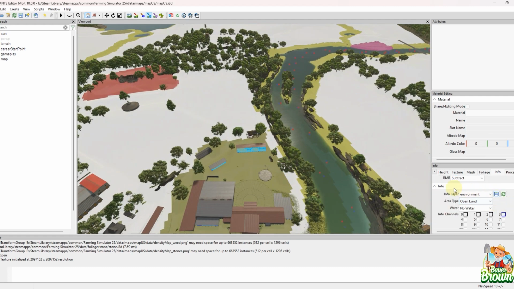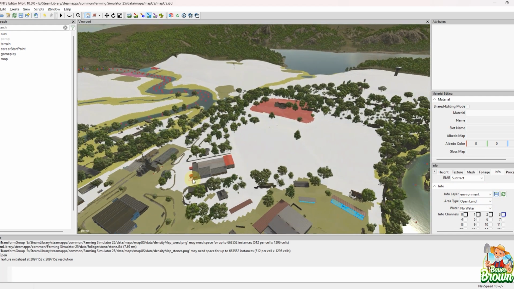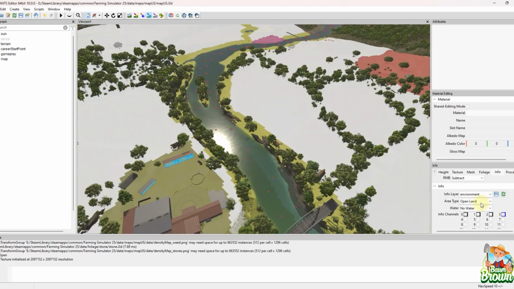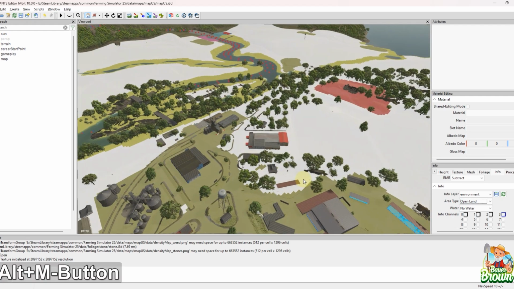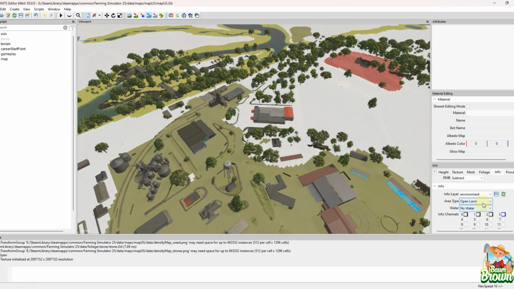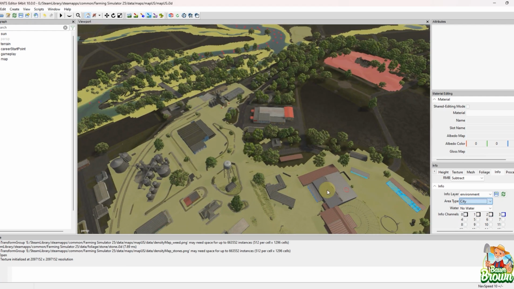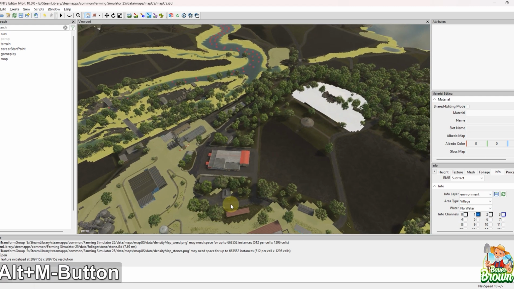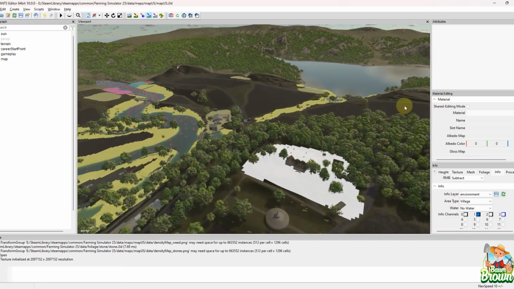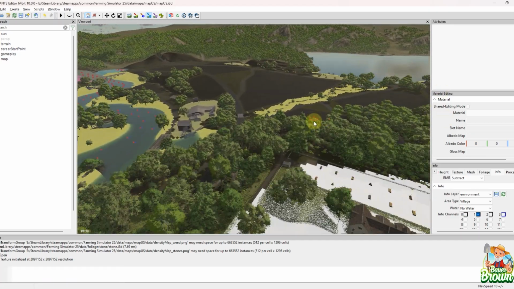Now, you'll notice we have a brand new info layer. We have an environment info layer, right? Pretty cool. If you look through the options they give you, we got open land, city, village, harbor, industrial, and open water, right? So we're going to be divvying up our areas depending on what you have, right? So if you have, say, maybe village, so this could be like a village. Actually, right up here they have that marked off as a village. So they have this listed as a village.